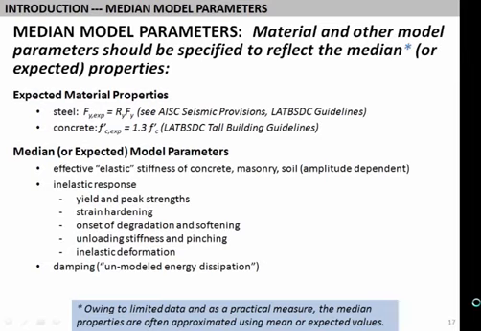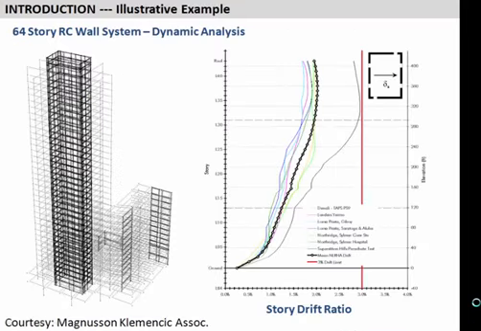So the key message here is, for every modeling parameter that you put in, think of that being an average value to start with. So then taking those models, and we'll see examples this afternoon, this is some slides from MKA. Building the analysis model, putting through the ground motions, and again saying what are you going to get out of your analysis model, and how are you going to evaluate that?